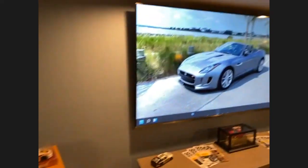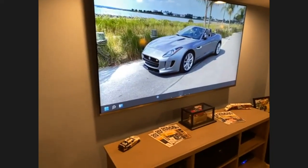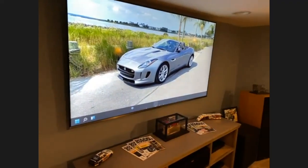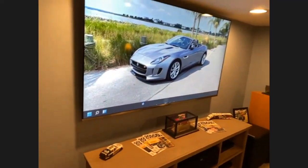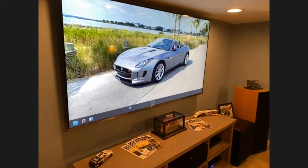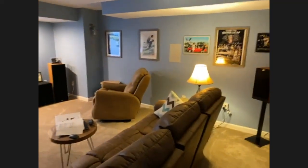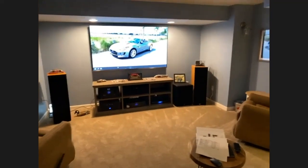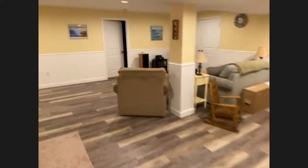I don't have smart lights yet — I know you guys always talk about the different lighting and switching automation options, and that's something I definitely want to do so I can automate it from my seat. But every light is at least dimmable, so I can turn on different combinations. I can have just the front stage lit, come over here and shut off these lights, and then just have a side lamp for ambient light while reading or watching.